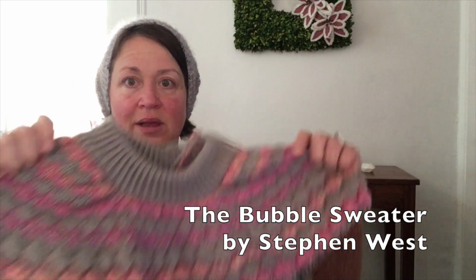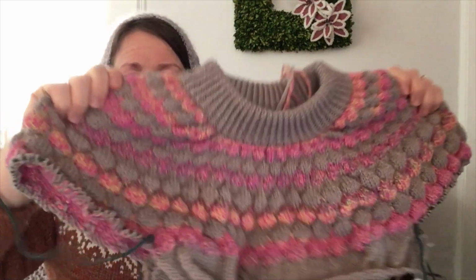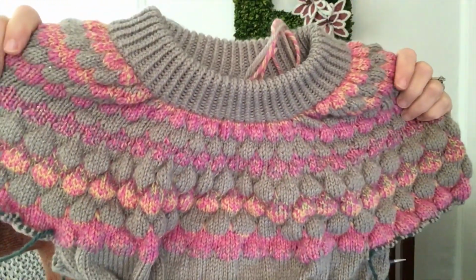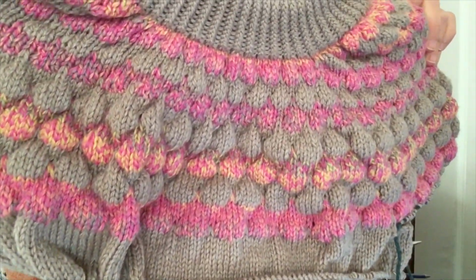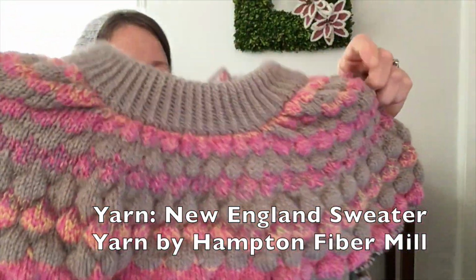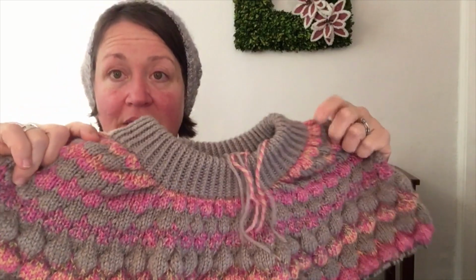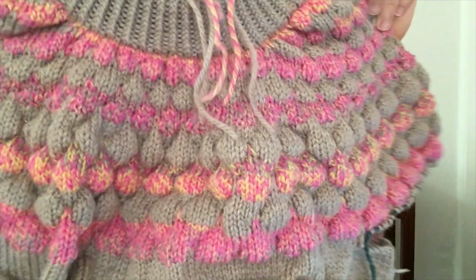And since I got up to get those socks, I also went to go get the bubble sweater. So here it is. I'm knitting the smallest size for my daughter. She's 10. It's going to be a little big on her, but she'll be able to grow into it. And the yarn I'm using is from Hampton Fiber Mill. He started doing a marled color this year, and that's what the pink and yellow color is.